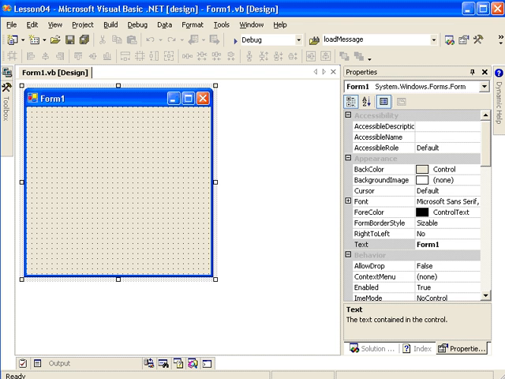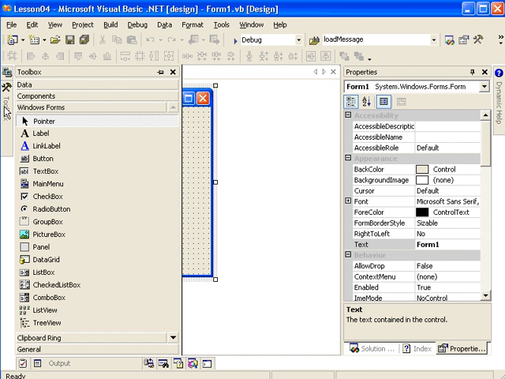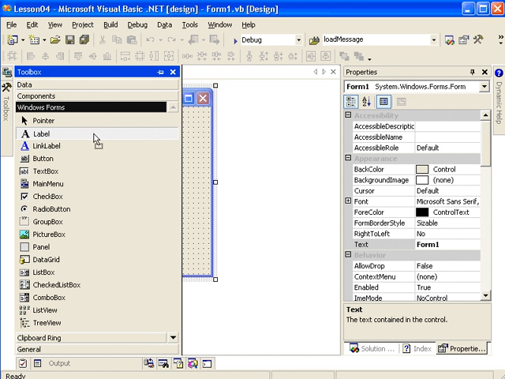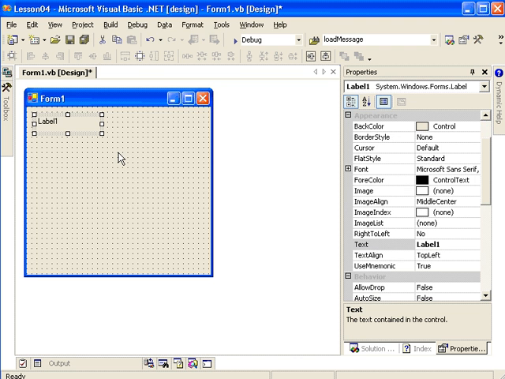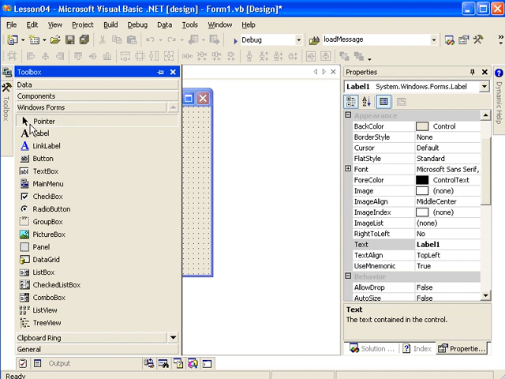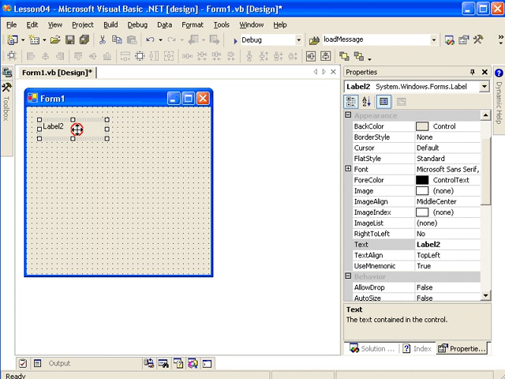So what we're going to do with this project is create a fictitious input form for customer information. And so what we'll want to do is start to place items from our toolbox onto our form designer. To do that, all we need to do is drag, holding down my mouse button, dragging over here to the designer surface, and then dropping it into the place where I want it, in this case dropping a label onto our form. Or I can just double click, and when I look at my form, there's actually another label there.